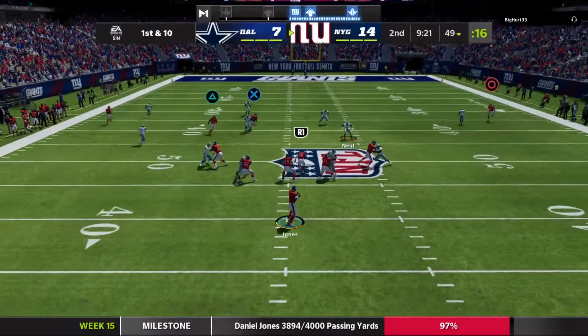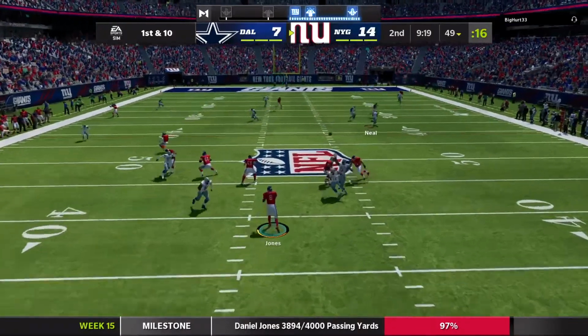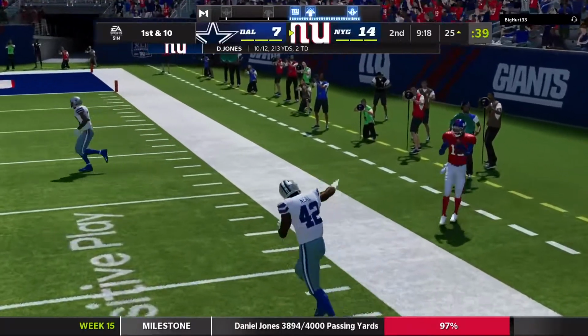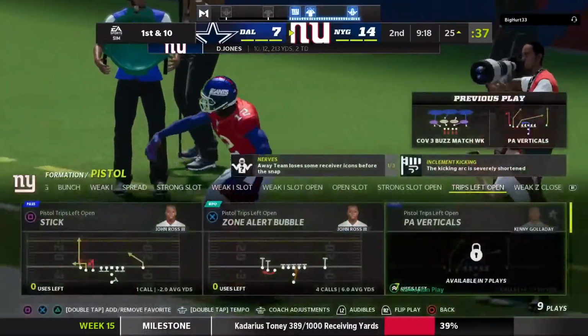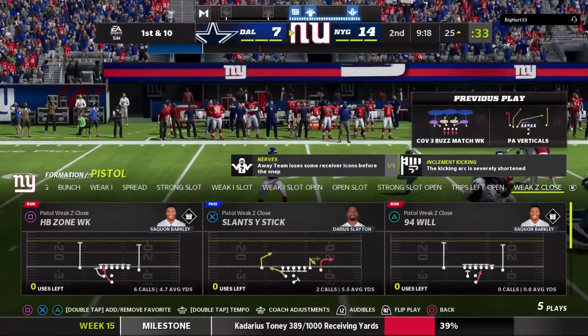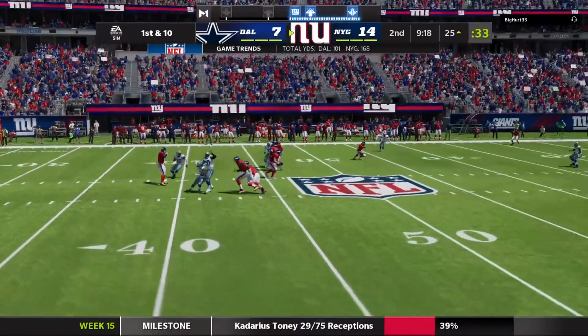Off play action. Jones. He finds the speedster Ross. That's complete. And he'll cross over out of bounds right at the 25. 26 big yards on that one. It's another first down.